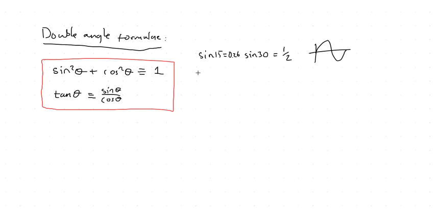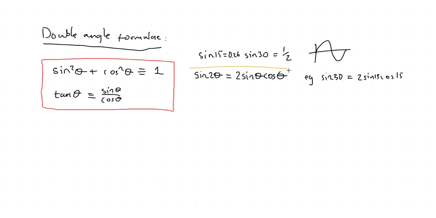So it turns out, and I'm not going to show you the proof for this, but there is a geometrical proof, that to get sine of double an angle, you take 2 sine of the angle times cos of the same angle. So for example, sine 30 is the same as 2 sine 15 cos 15. We can just check that out by typing in 2 sine 15 cos 15 on the calculator. Comes out as a half. So this formula does actually work. So that's called the double angle formula for sine.